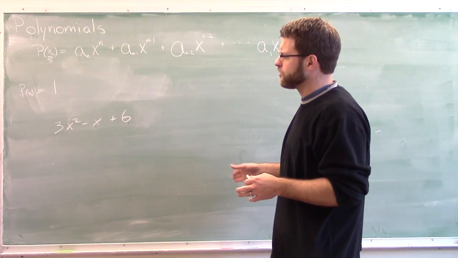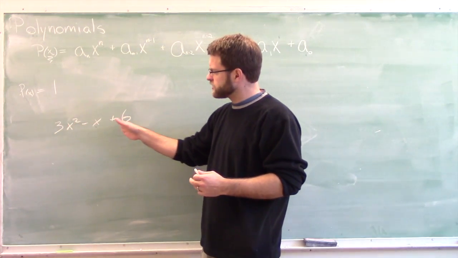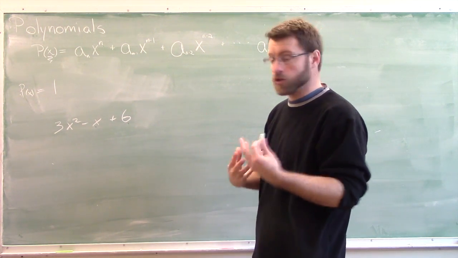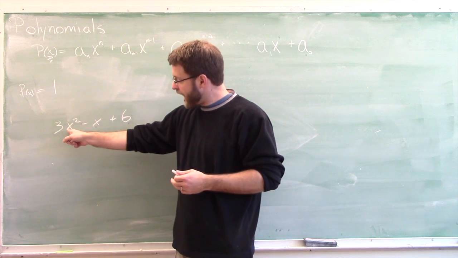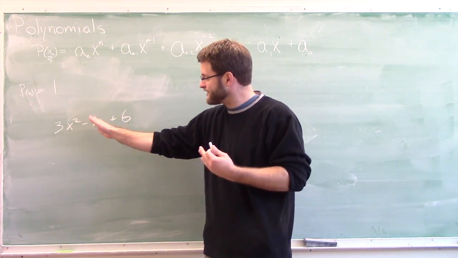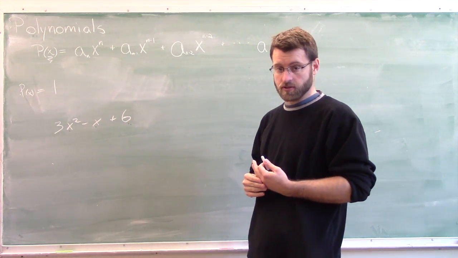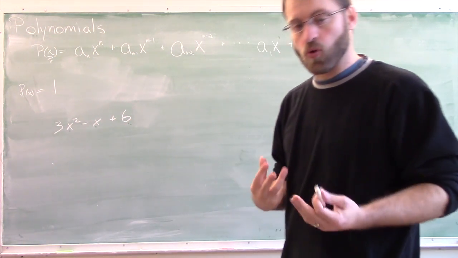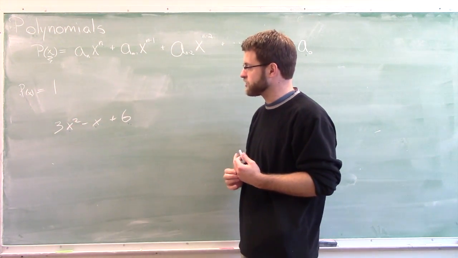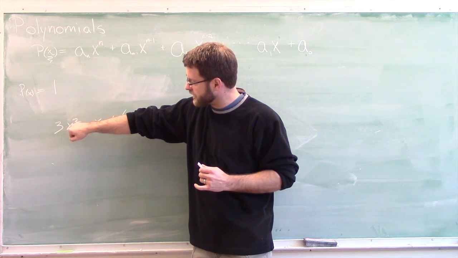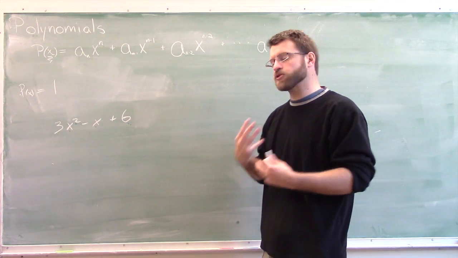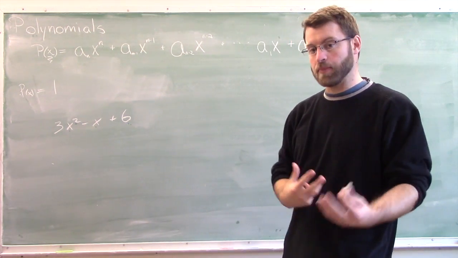Notice that when I write down the polynomial, I'm writing these terms in a specific order. This is called the standard form or the canonical form for a polynomial. And what we usually do is write the highest degree terms first and write all of the other terms in descending order and end with the constant term. By using this type of ordering for our polynomial, we can keep track of the highest and lowest degree terms. The degree is the size of the exponent that we see in a certain term. We can keep track of the degrees, and it helps to organize the polynomial. It makes it easier to manipulate them or add them together.